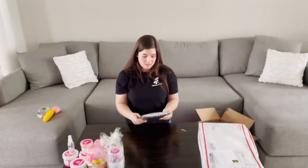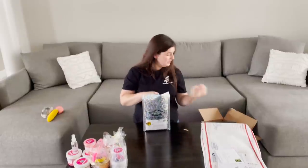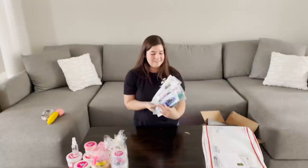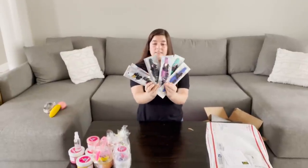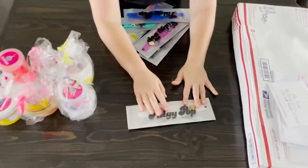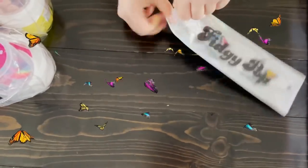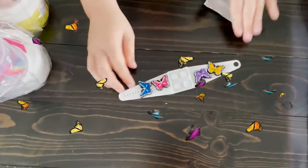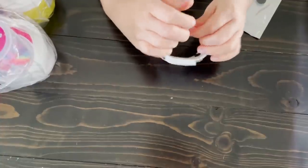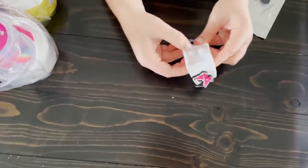Next I have this little package and it's from Fidgie Pop. She has an Instagram page — she reached out to me about sending me these bracelets. So they're basically like pop-it bracelets and you can customize them with charms. This one's mine — you can probably tell from the butterflies. Let me try it. This is my first time seeing it, but I kind of knew what to expect. Let's pop them and see how they feel.